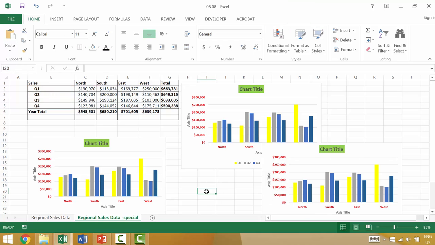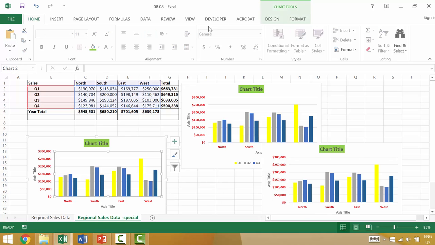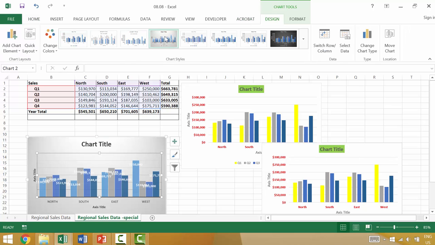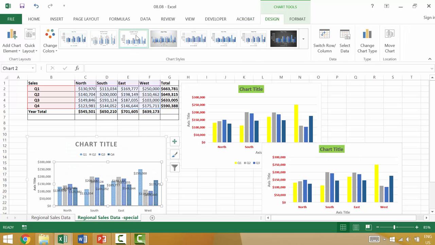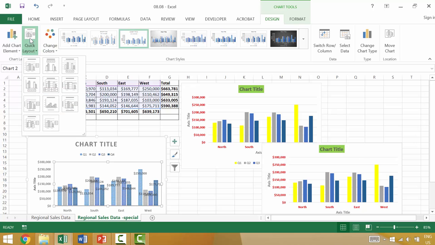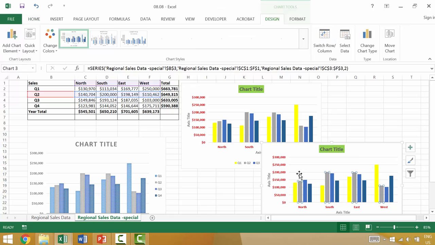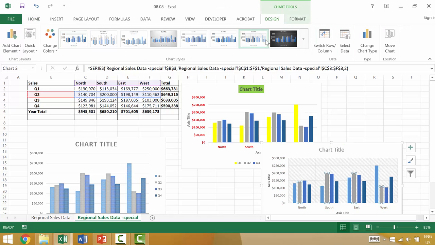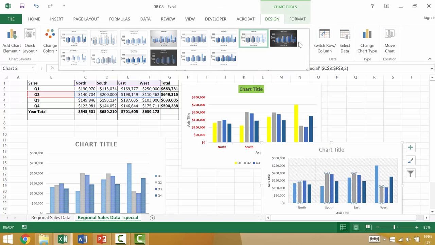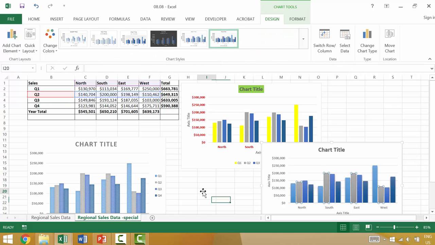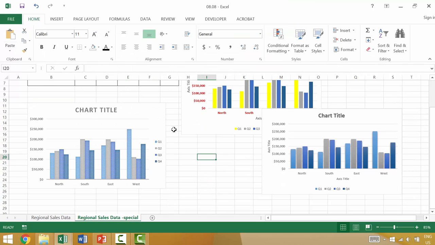We can delete that with the delete key. Then we could go ahead here and look at different design options. So maybe I think this one would be really great, but maybe I think it should have this appearance. Or maybe I really like this one, and you could then pick what you would prefer.